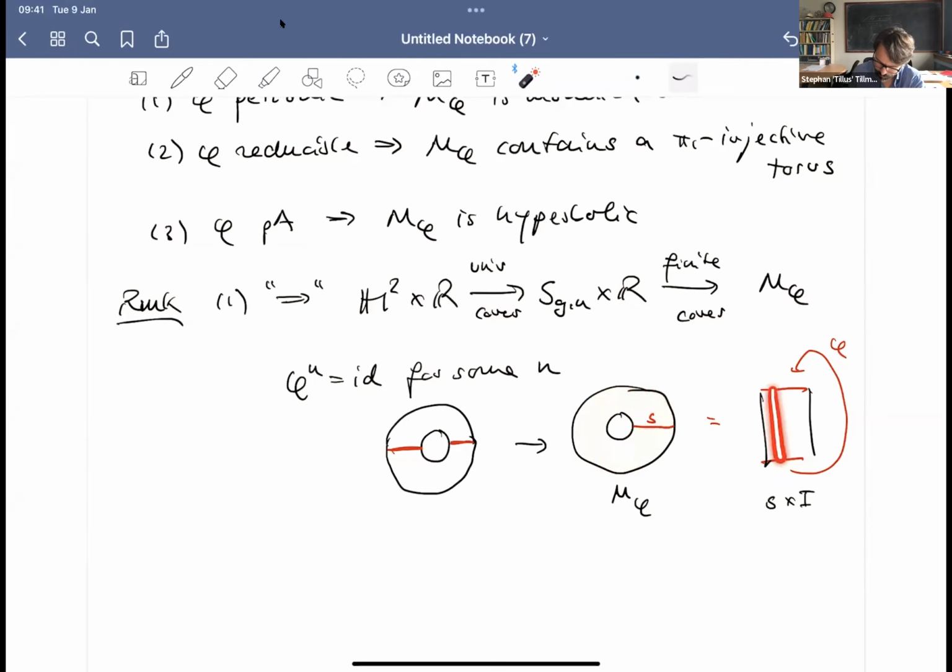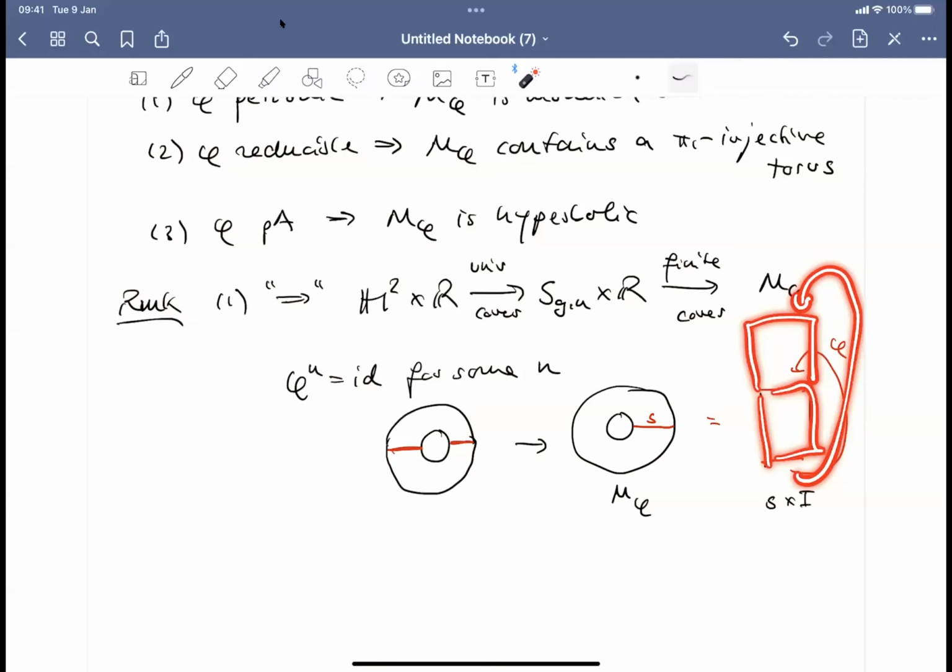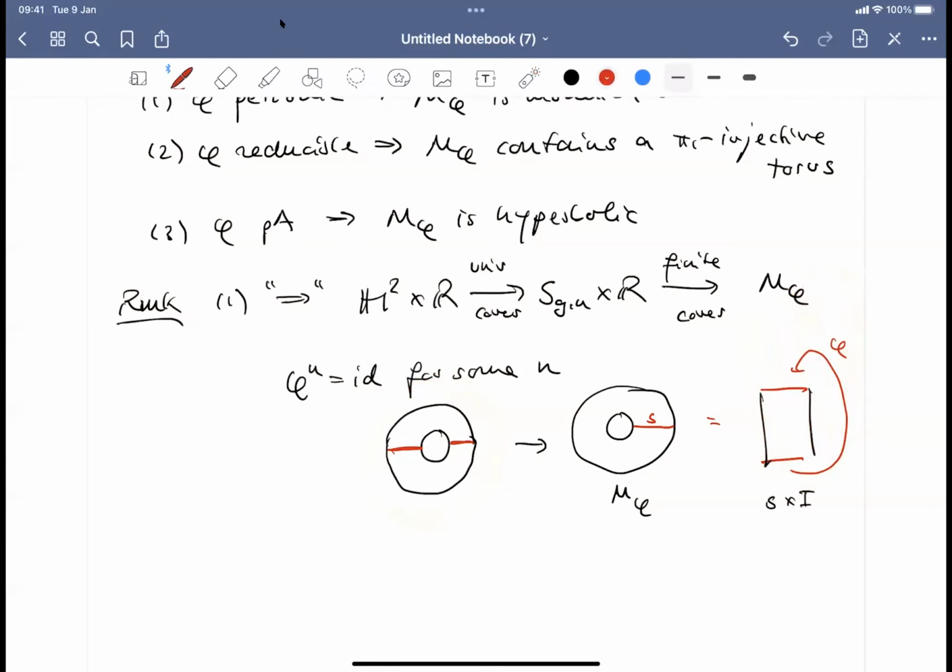If I think about these intervals here, under phi I get this kind of flow. I come along here, this point's identified somewhere here, I keep going, it's identified somewhere here, and so forth. So this is how I can view phi also as a monodromy. And you see here, this is really phi squared. This is the same as taking 2 stacks of this and gluing by phi squared. This is what you get here. So this here is M_phi squared.